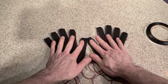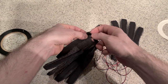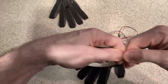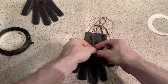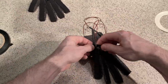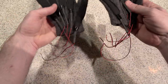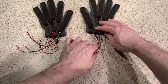All right, so now that all of the sensors have been installed, using the electrical tape, let's go ahead and secure them. Wrap the ends of the sensors like so. So there we go. All of the sensors have been installed, and it's now ready for the final connection to the Arduinos and start testing them in the motion capture tool.